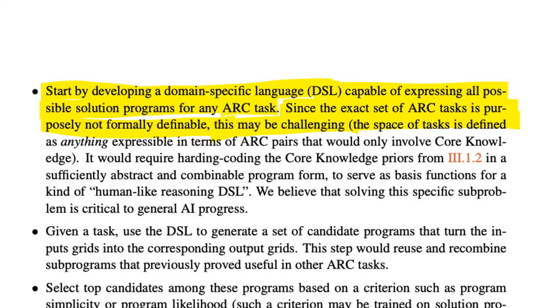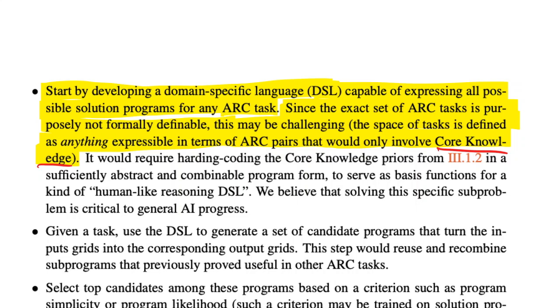The space of tasks is defined as anything expressible in terms of ARC pairs that would only involve core knowledge. So core knowledge is this set of human priors that we discussed last time, like object-ness and symmetries and geometric shapes and navigation and so on.